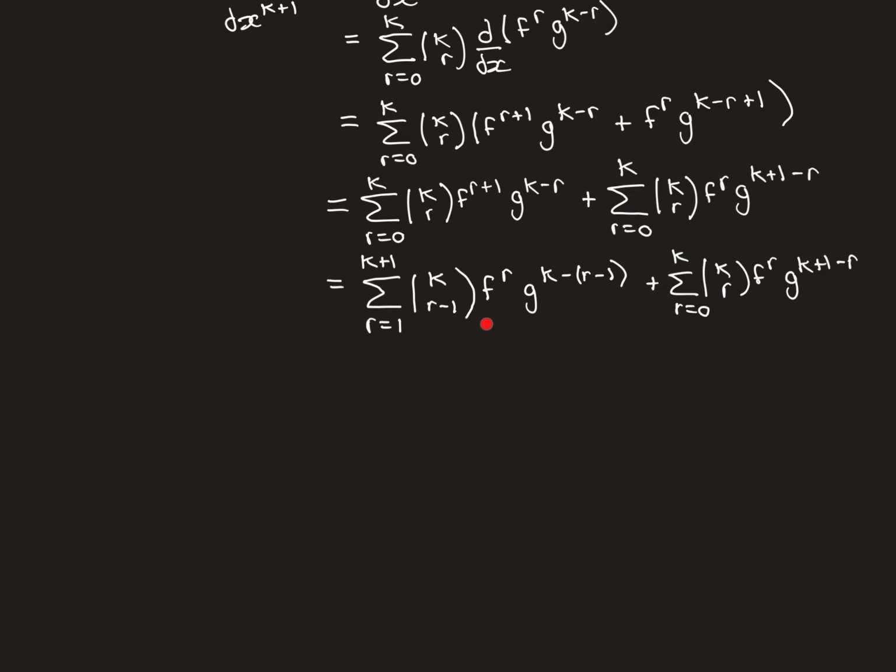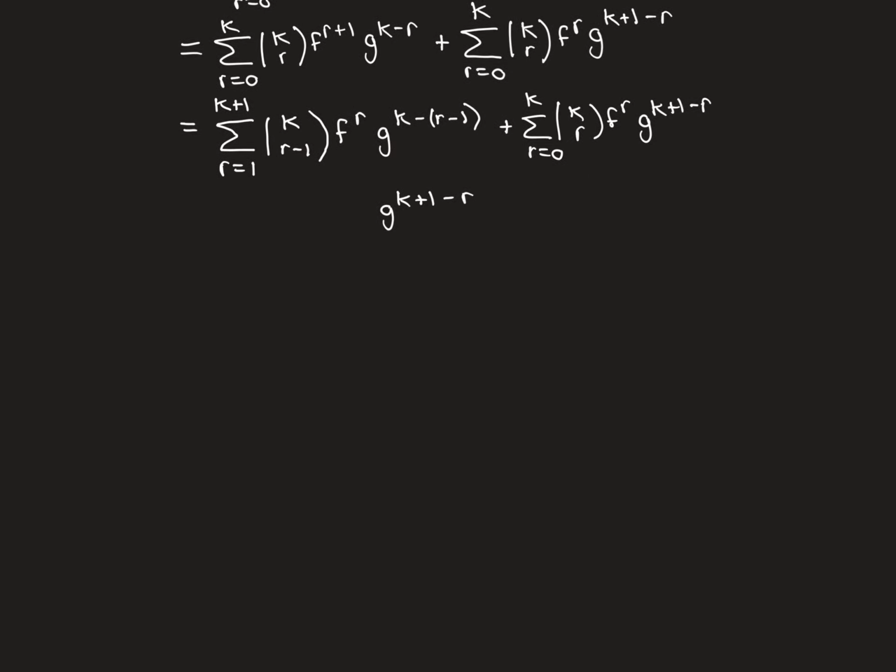So now more manipulation over here then. So this is going to become just g differentiated k plus 1 minus r times. And now what we want to do, actually, it's a very short manipulation, because now what we want to do is put these back together. The problem is the indexes are wrong. So this one runs from r is equal to 0 to k. This one is running from r is equal to 1 to k plus 1. So the way we're going to combine these together is by taking one thing out of this and taking one thing out of this. So taking r is equal to 0 out of this one and taking r is equal to k plus 1 out of this one, because then both will run from r is equal to 1 to k and we'll be able to combine them together. So that's what we're going to do next.